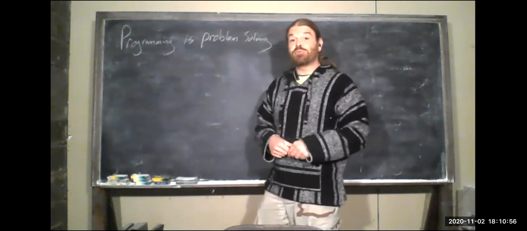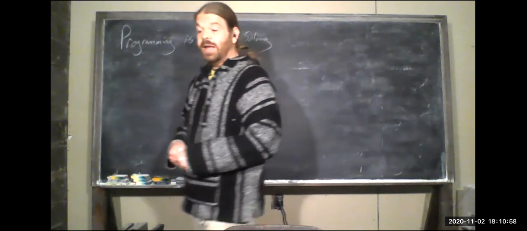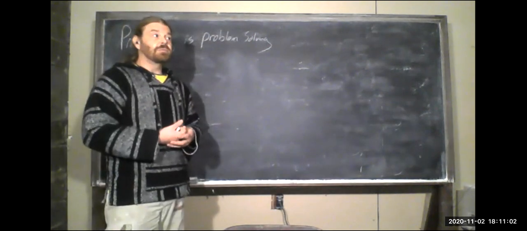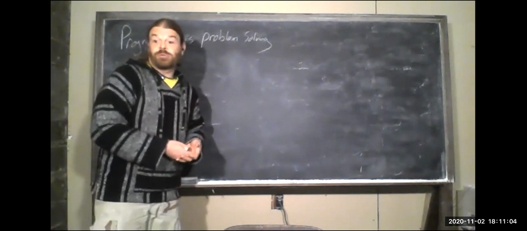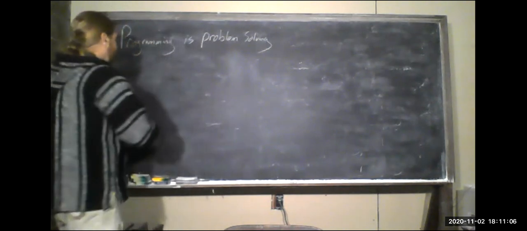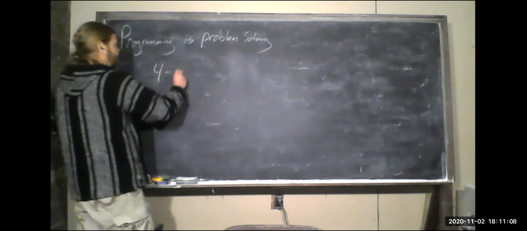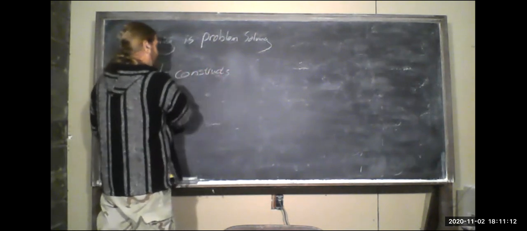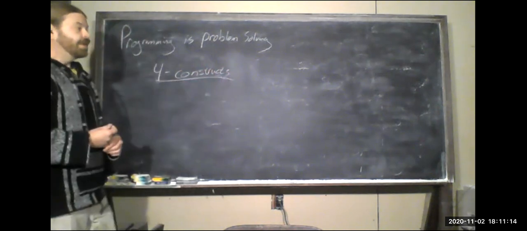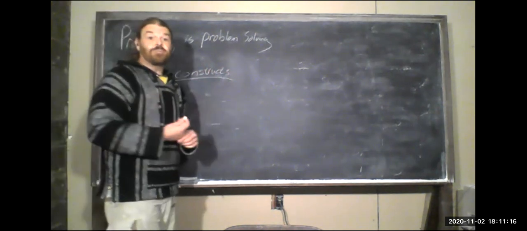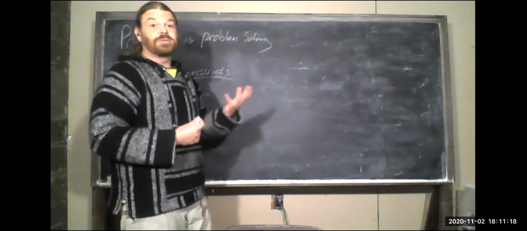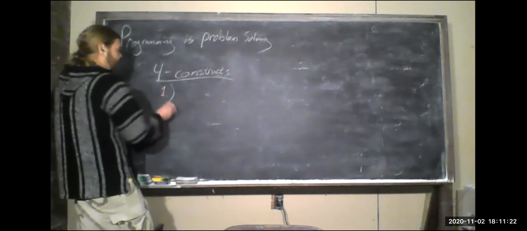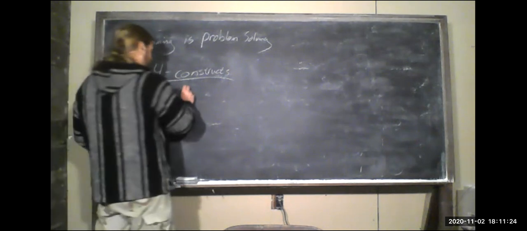But programming is about problem solving. And in order to solve problems, we need some tools to work with for problem solving. And that's where something comes in called the four constructs. It's been proven that in order to solve any problem, there are four types of tools we'll need. The first one is some sort of sequential tool.